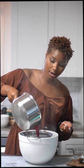So after we mix it nicely, we're gonna strain this mixture out. To do that, all we're gonna need is a strainer and another bowl of sorts. And then that's our color that we're gonna get for our gummies. Get all that out.